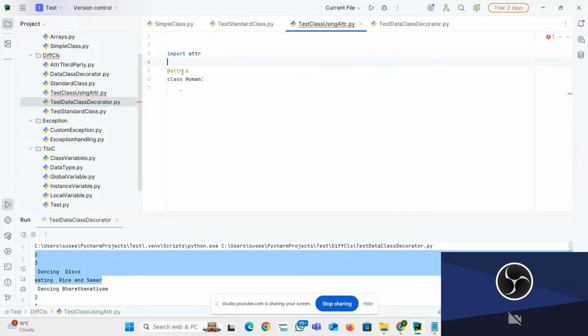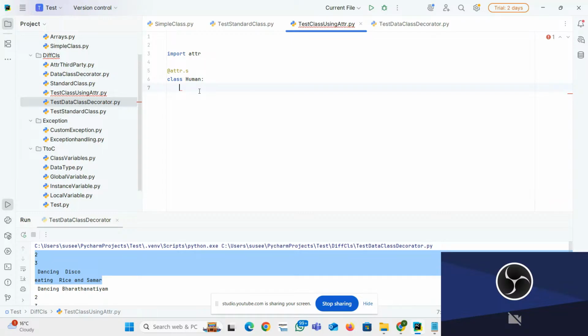That's the only one. You'll wonder what this attr.s is. Is there any meaning like self or something? This is just a structure, a syntax they provided, the class structure. So this class structure goes with attr.s, right? That will create the class constructor. Everything, the binding and so on, will be taken care of by this particular attr.s. So this is what we need. You need to use attr.s only. This alone will help you to create the constructor automatically.